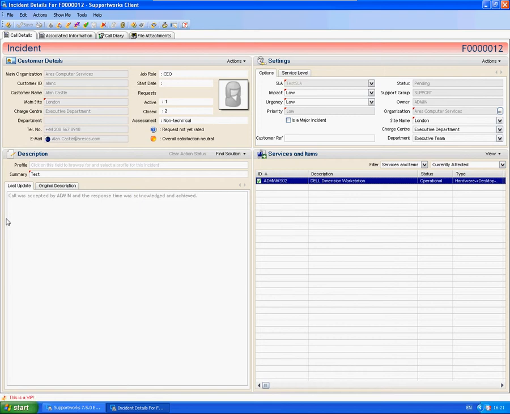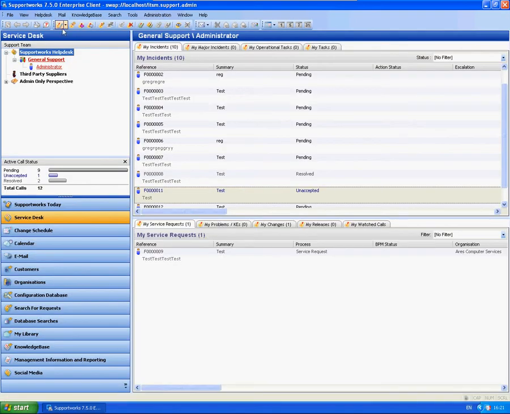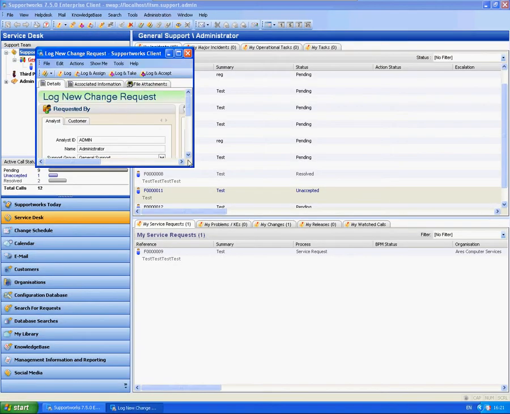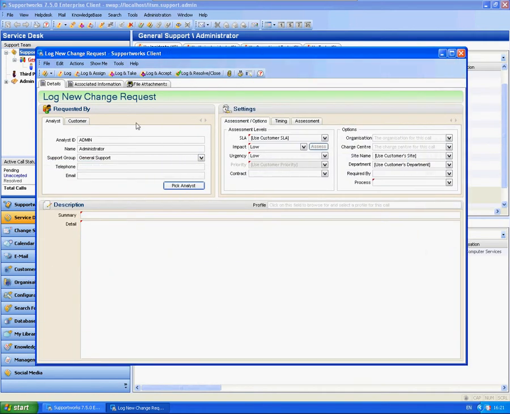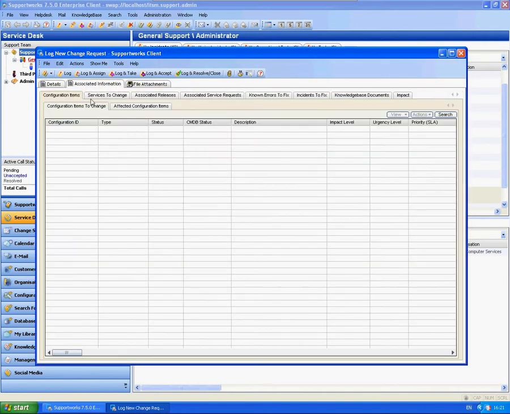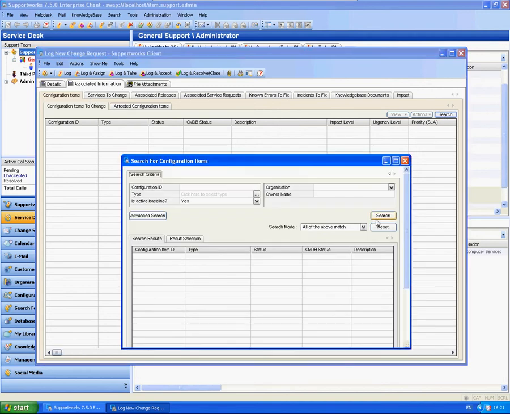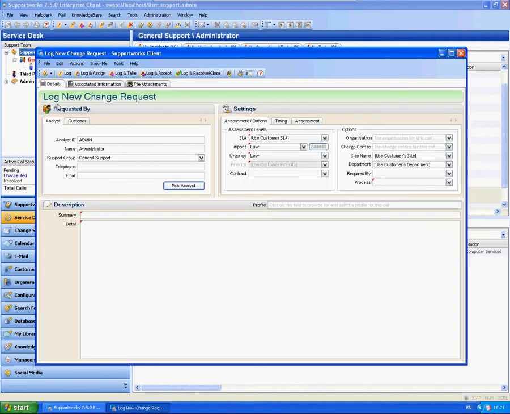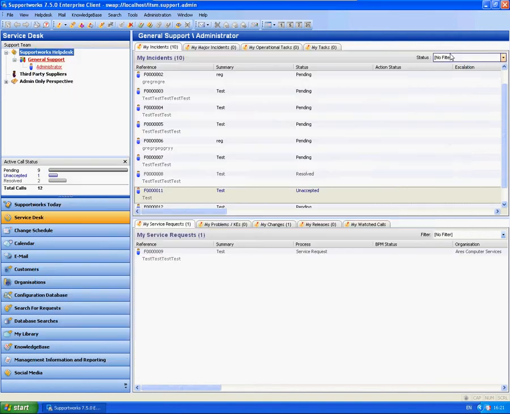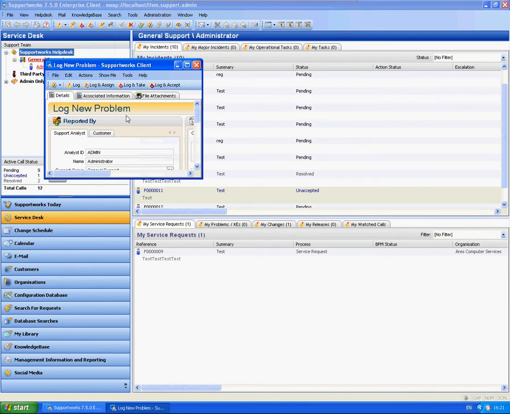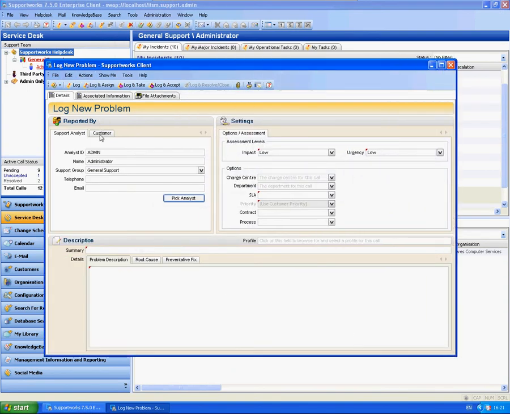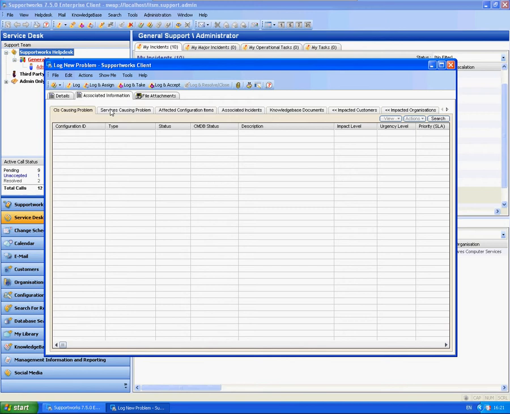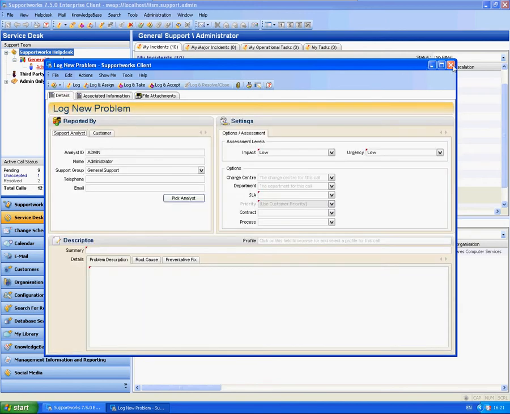It's exactly the same around the other forms as well. So in terms of a change request, in this particular instance you'll have a separate tab to associate via the associated information. You can do simply a search. Bear in mind that change requests not necessarily need to be associated to a particular customer, which is the reason why there isn't a box down in the bottom right hand side here. It's going to be the same across the board for the problem. It's going to be similar to the change in terms of you can associate a customer, however you need to then associate a particular CI against it.